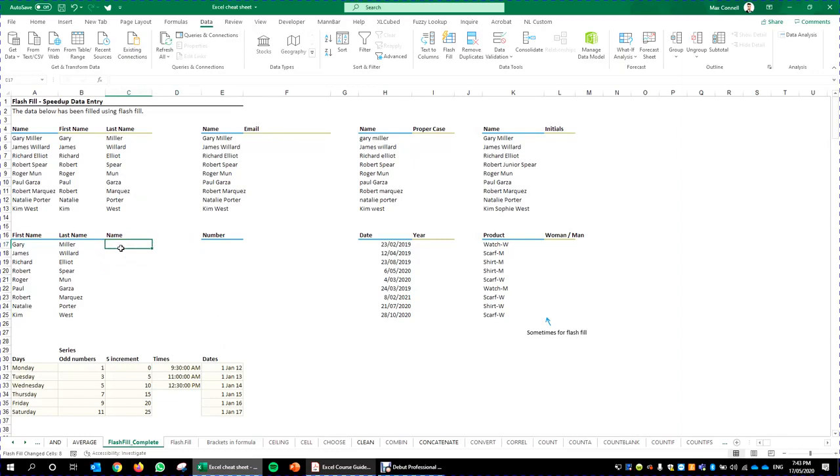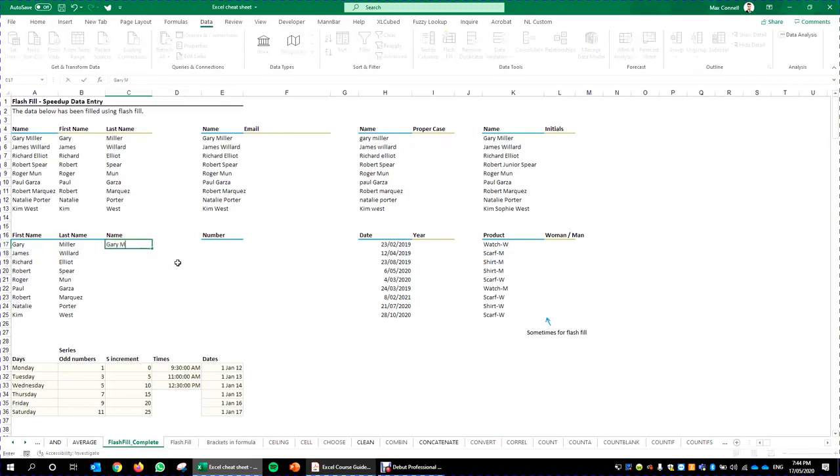We actually want to combine the names from two separate columns. And again, there are Excel formulas you can do to do this, such as concatenate or just the ampersand. I'll put a space in between there. So you can do something like that, or you can do something like that. There's a few different ways you can do it with formulas, etc. But let's do it with flash fill because that's the topic we're going to be talking about.